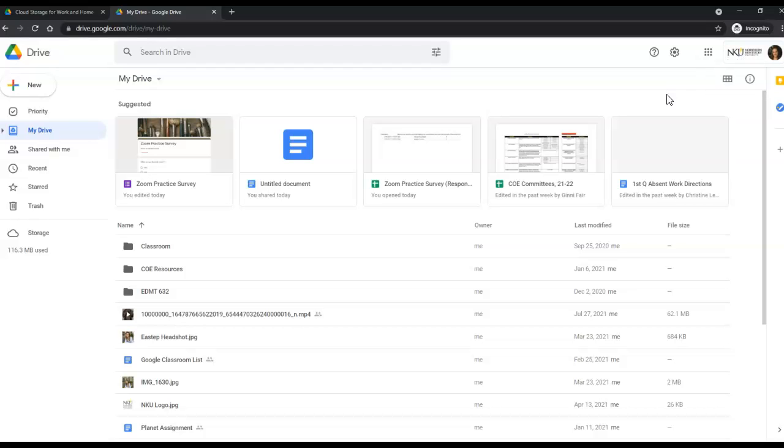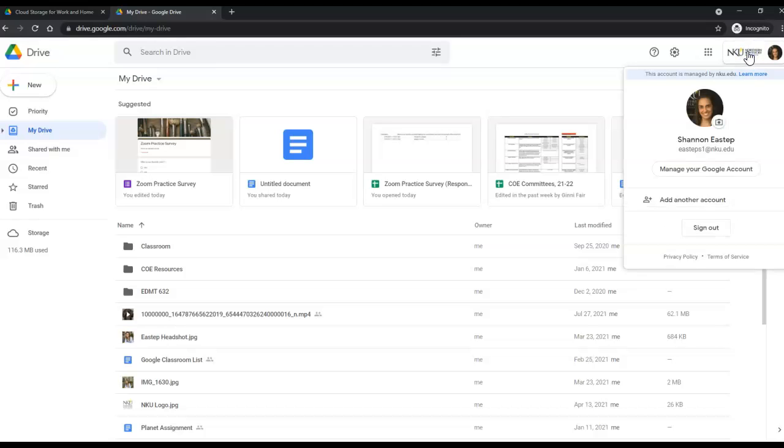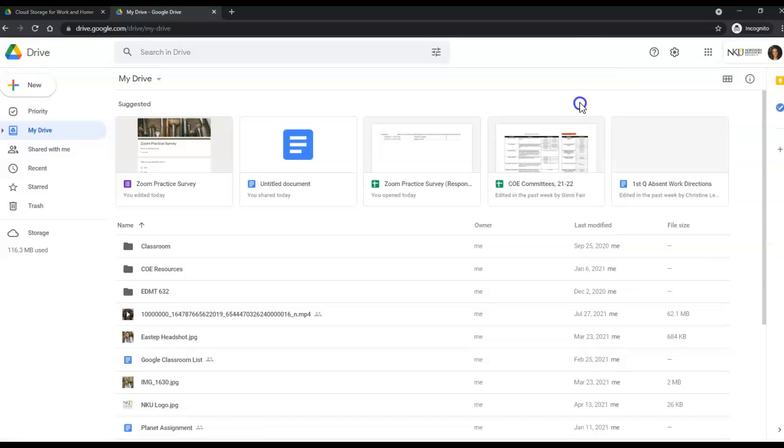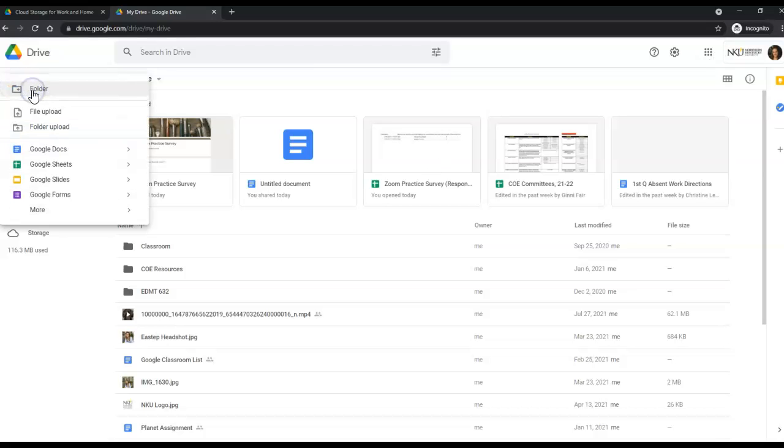You can certainly change accounts by clicking on this logo, and you can sign into another account if you choose to. But again, I want to make sure that's clear that you have one associated with your NKU account, but if you regularly use a public Gmail account, you may see that in the upper right-hand corner when you go to your Google Drive. Again, for this example, I'm showing you the NKU login. From here, I'm going to click on Google Forms and show you a few things.